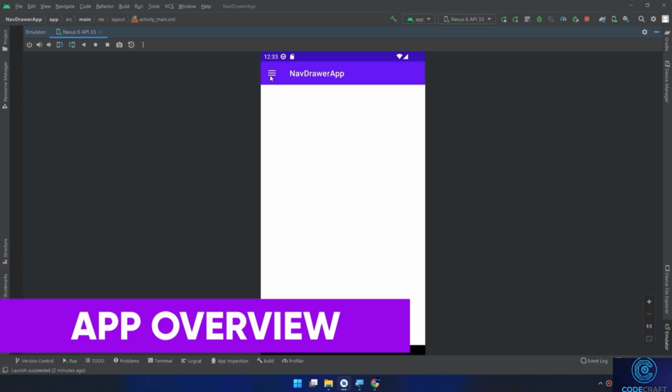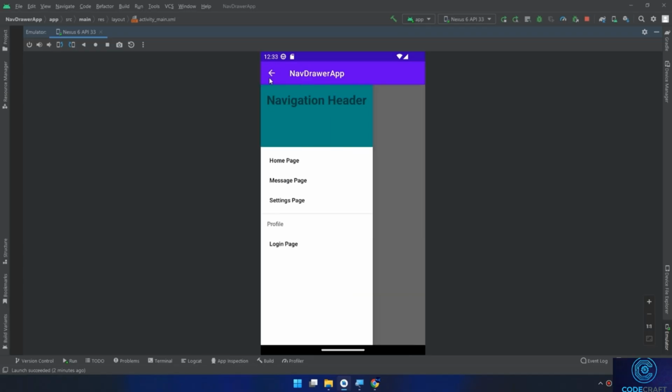In this video, we're gonna talk about a very exciting topic called navigation drawer. So we will build in the next couple of videos together a navigation drawer application. It will allow the user to click this toggle button, and it will display for him a navigation drawer layout with a navigation header layout and other parts.